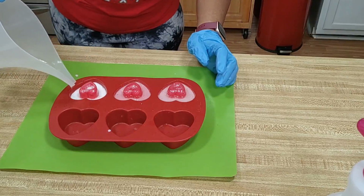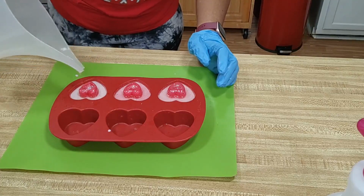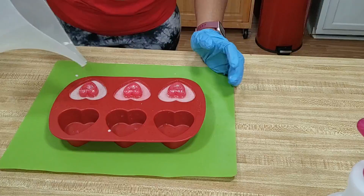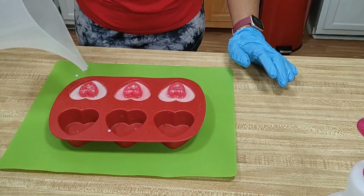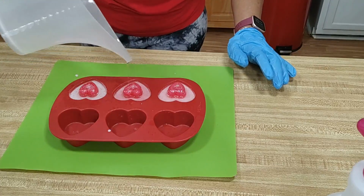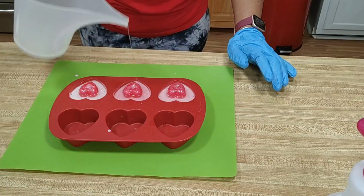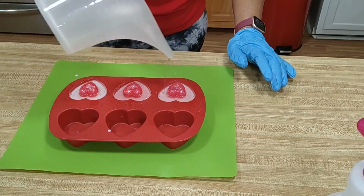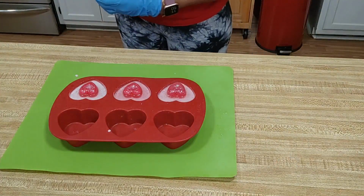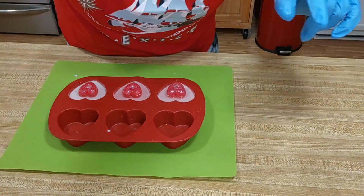Let's do the last one. We're going to pour around first, and then we're going to drizzle over to secure the embed. Okay. That looks pretty good. And the glitter is staying in place. And now we just have to wait for these to set. Okay. Let's spritz for bubbles. And we'll wait for these to set, and then we'll unmold them together. I'll be back.